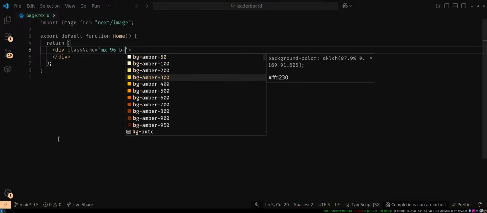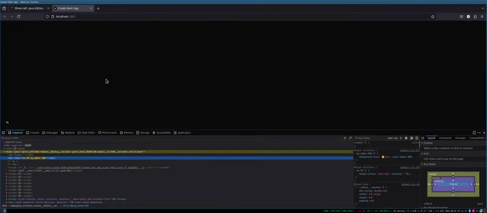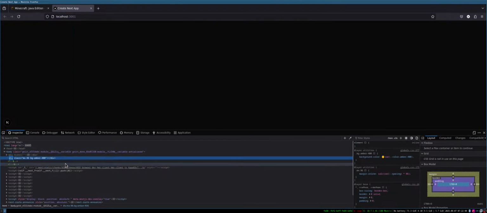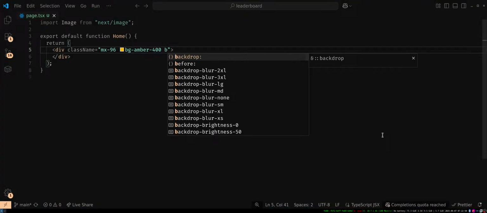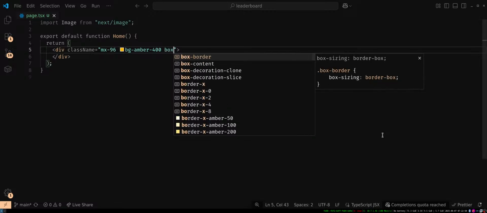So bg-amber-400. I don't know why it's not rendering. Maybe we need a box.